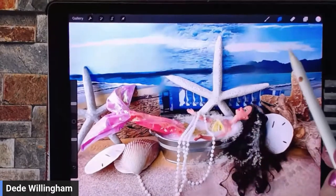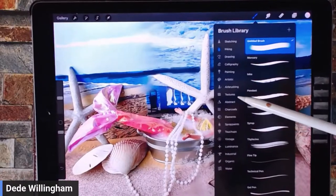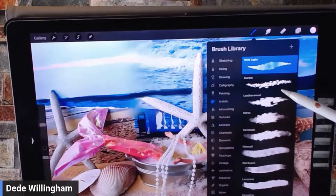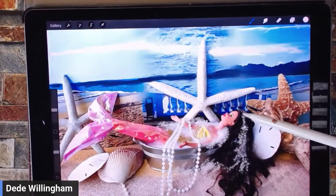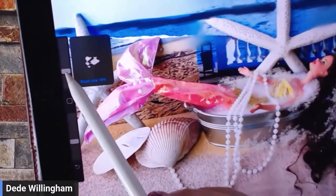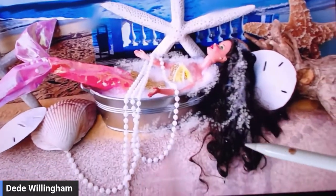So I played with that. Then I went in with the brushes, under artistic, I think is where it was. And I used, was it Aurora? I think it was the Aurora brush. And I dragged some of that across, and let's make it less opacity and a little bit, there we go, size. And so then I made it look like bubbles. Those need to be bigger. I made it look like there were bubbles in her hair and coming down.